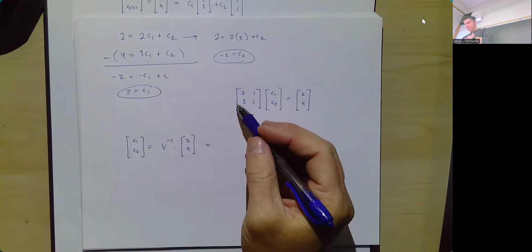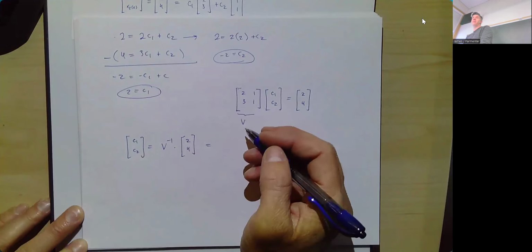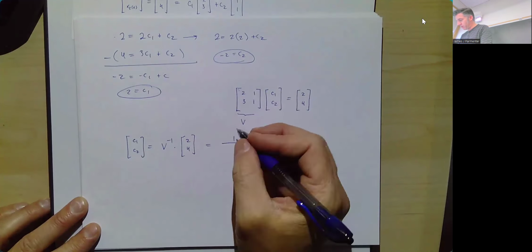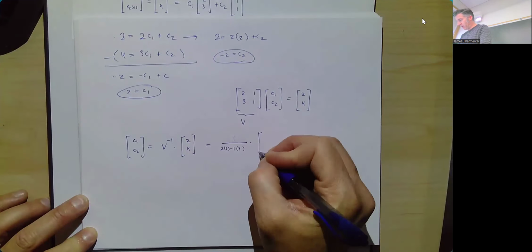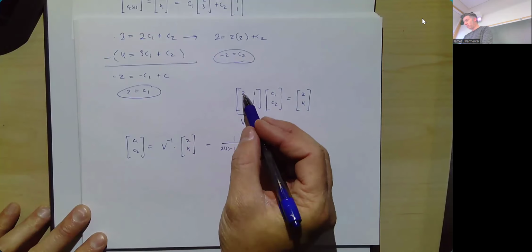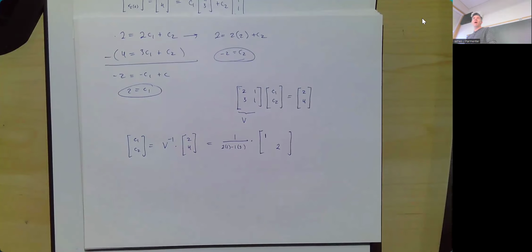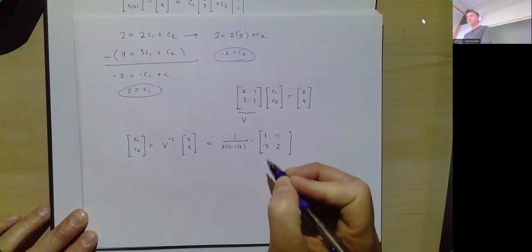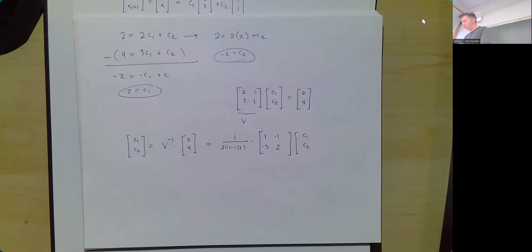Okay, I can find the inverse of this matrix. So I'll remind you all that the inverse of a matrix V is first 1 divided by the determinant. So it's 1 divided by 2 times 1 minus 1 times 3. That's the determinant of V. Times, okay, you take your matrix, you interchange the diagonals. So instead of 2 here and a 1 there, it's going to be a 1 there and a 2 there. And the off diagonals stay in the same spot, but you change their signs. So instead of a 1 here and a 3 there, you're going to have a negative 1 there and a negative 3 there. Times 2, 4.